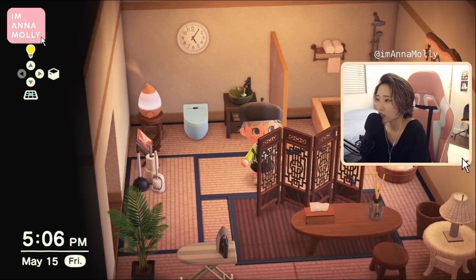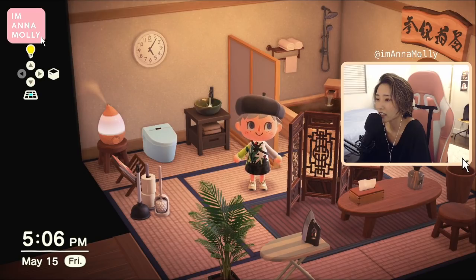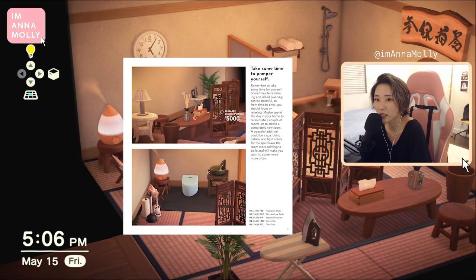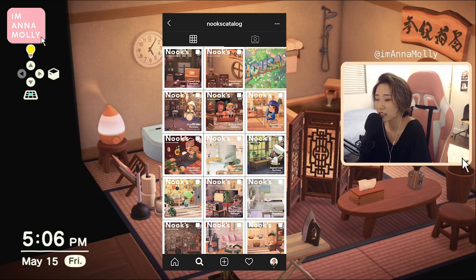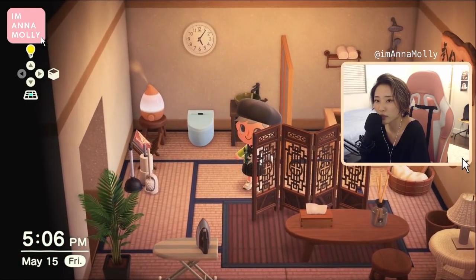This room is actually featured on an Instagram account called Nook's Catalog, and definitely check out that account. I'll leave the link in the description box. She does really cool magazine mock-ups of Animal Crossing rooms, kind of like how you would see them in an IKEA magazine, and I thought it was super creative, and she was nice enough to feature this bathroom in one of her posts, so definitely check that out.